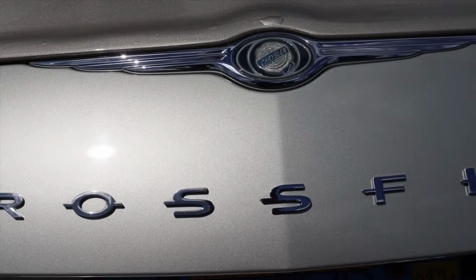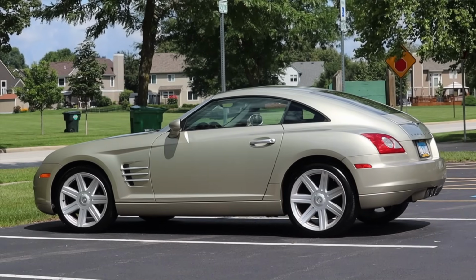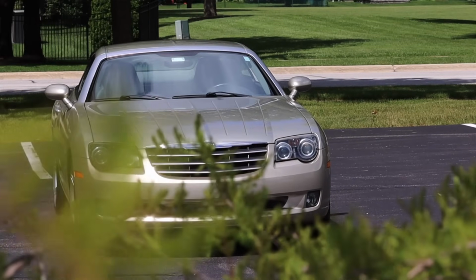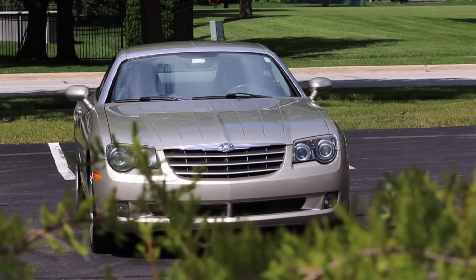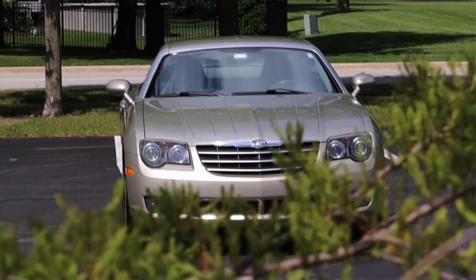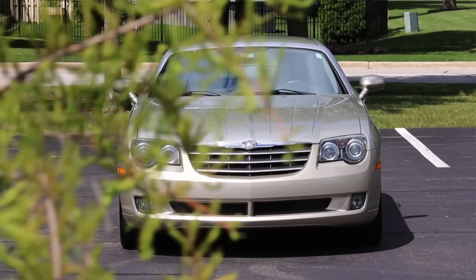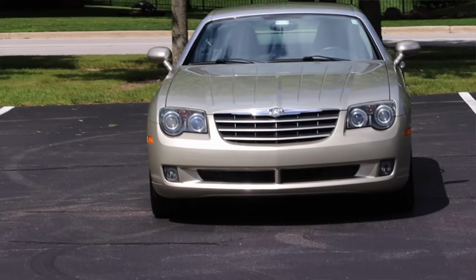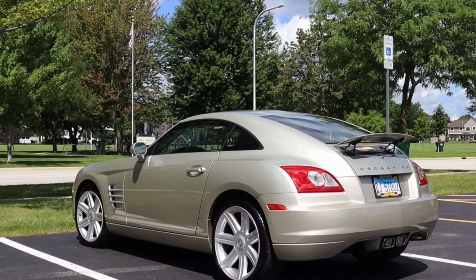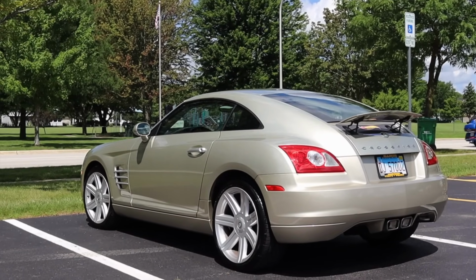In order to own one of these, you have to know a mechanic that is willing to work on them. From the owners that I have talked to, Chrysler dealers do not appreciate these because they're mostly Mercedes parts, and now that they're getting so old, they don't really have the stuff to work on them. Mercedes dealers don't like them because they're Chrysler products. And so the owner of this vehicle, along with two other owners I've spoken to, have to find an independent source. Apparently there's a guy here in Illinois named Rudy that seems to be the Crossfire whisperer. So shout out to him. But that leaves this car in limbo. And unfortunately, it's not very proud of its European roots.